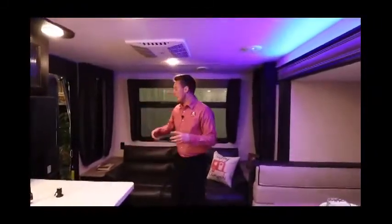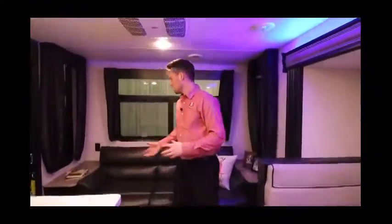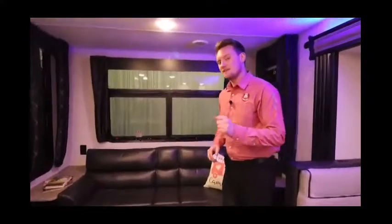If you're going out for long periods of time, we'll end up getting you set up with a bigger solar panel and some extra batteries so we can accommodate you for as long as you wanna go out camping. Now, as we look towards the back here, I wanna show you a couple things, because again, those little fit and finish details make a huge difference in a trailer of this category.